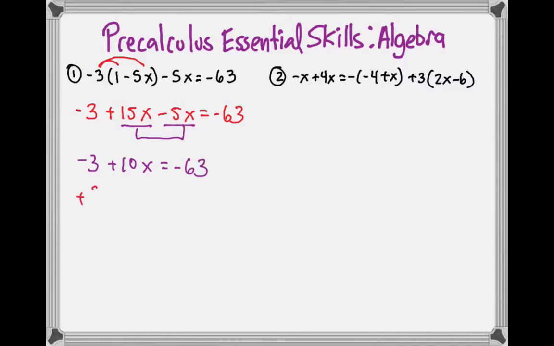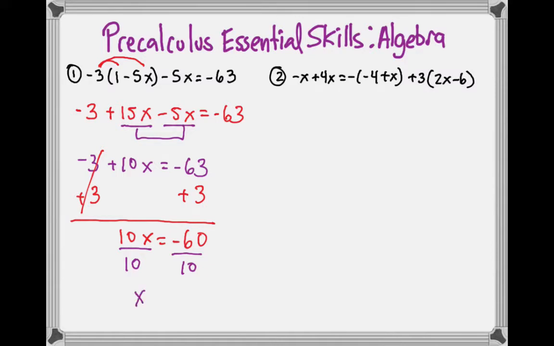Then I'm going to add 3 to each side. Going to isolate the x, and I bring everything down. I get 10x equals a negative 60. And then finally, I want to divide off the 10. And that is going to give me x equals a negative 6. Okay, and so that's our first skill that's going to be expected of us, a little bit more of a complex linear equation solving for x. So on to the next one, where we have x's on both sides.